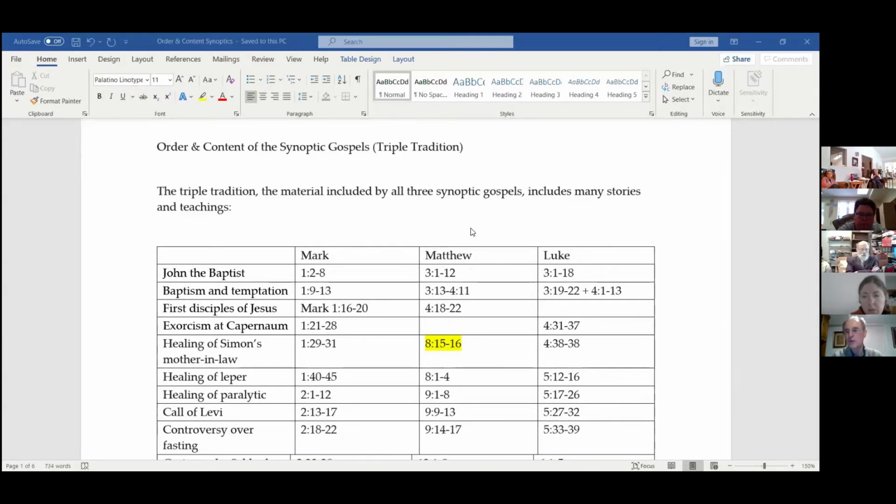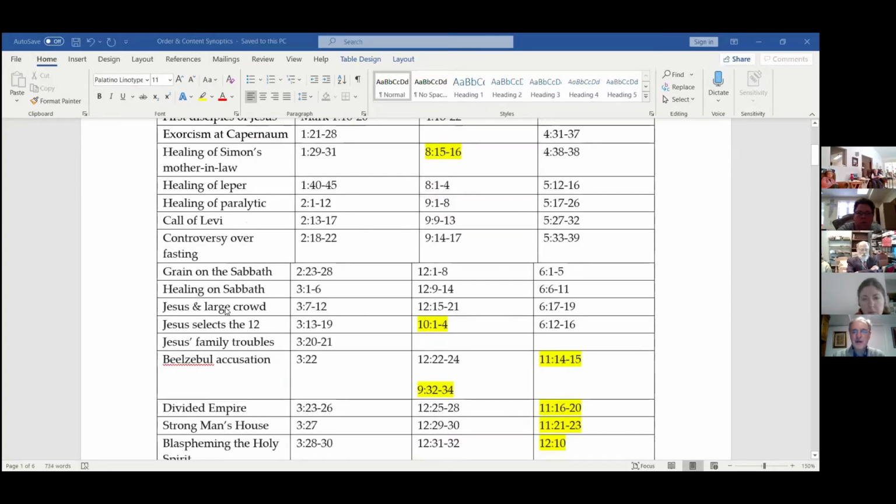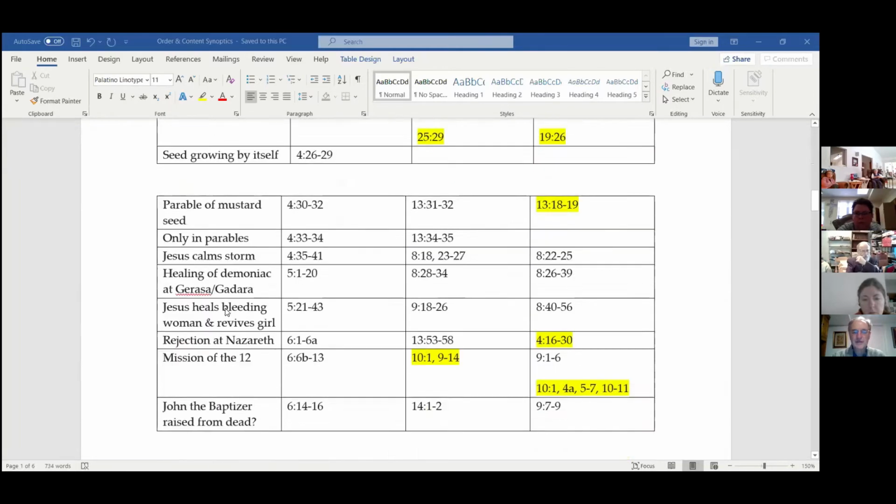So there are different ways you could do this. I simply followed the order in Mark, and using my reference tools, put the corresponding version of Matthew and Luke. You could do the same, start with Matthew or start with Luke. But the point here is simply this. Look at the far left-hand column where I've got a little label for whatever the episode is, John the Baptist or the baptism and temptation. And then just scan to the right.